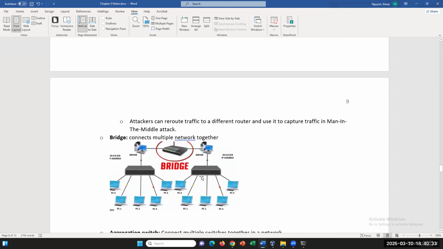When you're connecting two of the same devices, that's considered a bridge. So in this case, let's say at home you have a wireless router, and then you might have two hubs or two switches. You can bridge them together. And then in that, you can have an office here, and maybe all the other smart devices for home use.